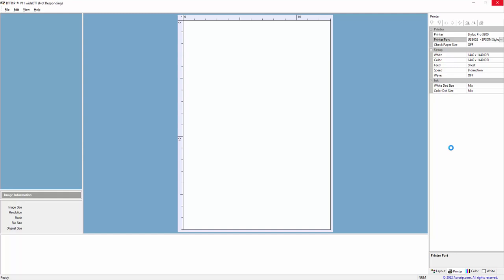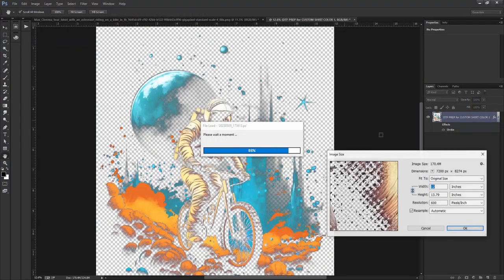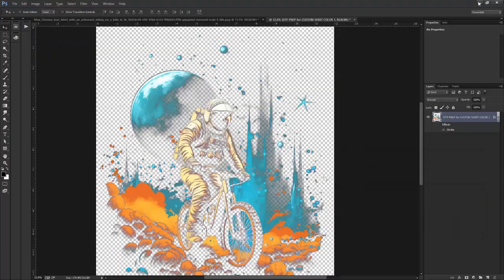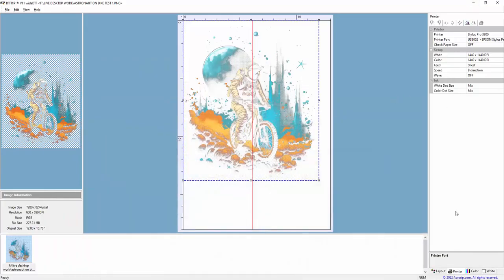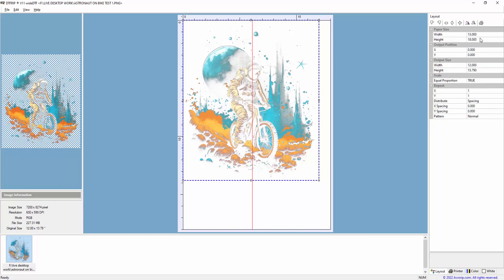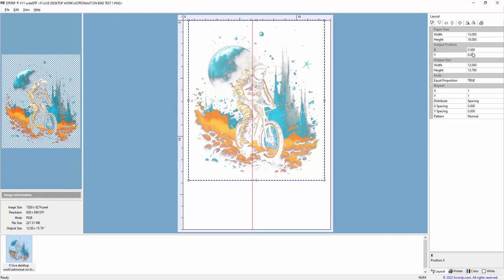And on the 13 by 18 films, we can do probably about 12 by, you know, this image is only about 12 by 14, right? Let's see here. Yeah, this should work out good. Okay, so here it is. We're going to go to layout down here, and then I'm going to go just a little bit over, like 0.5 inches over maybe. So it's in the center, and I'll keep it starting at that point.